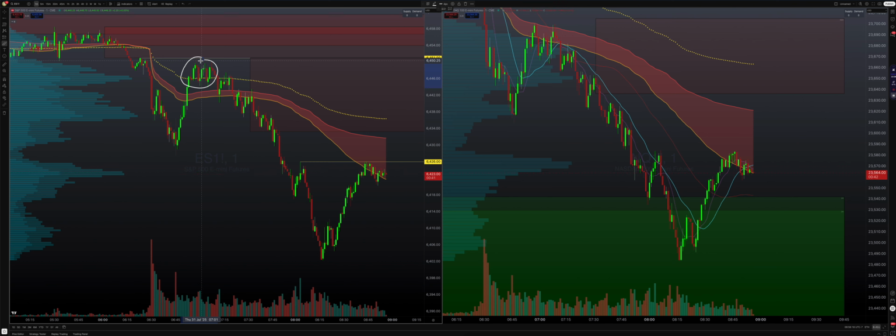Reams caught the majority of it. DH caught it. Nice job, guys. Glad to see that. Yeah, man, I caught a lot. I even traded a little bit of futures.